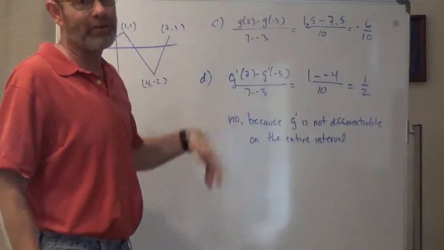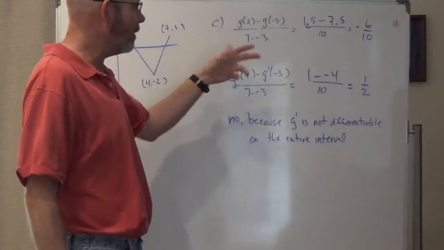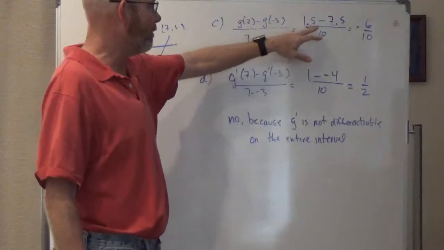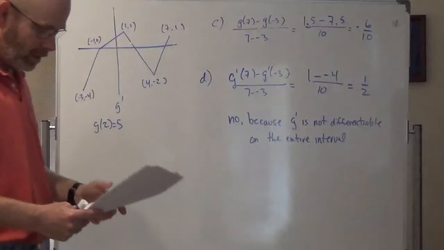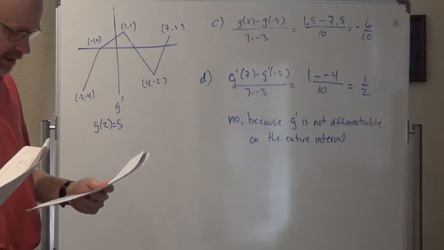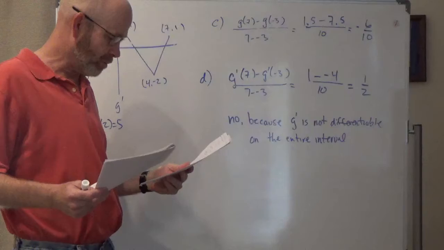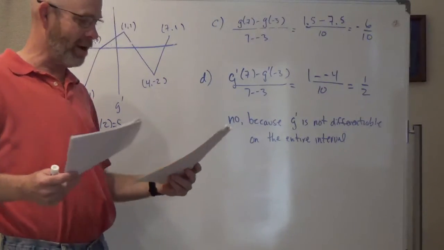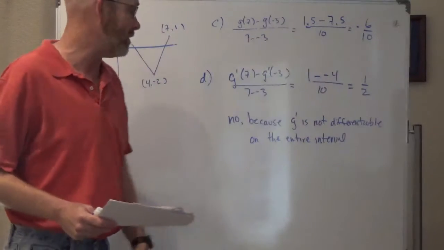So you have to find those values one way or the other, even if you didn't find them in the last part. Here they are again, right? So 1.5 minus the 7.5 for negative 6 over 10. I think that one was just 2 points, actually. I might have an extra point here somewhere. 2 points for this. One for the formula, one for the right answer.